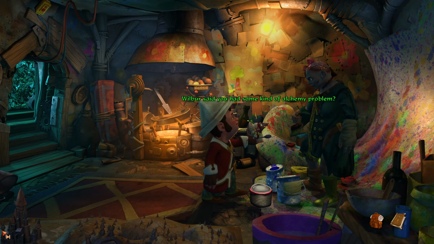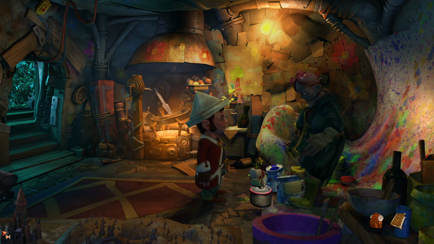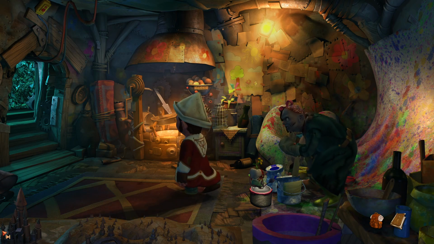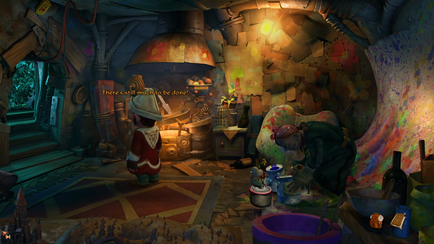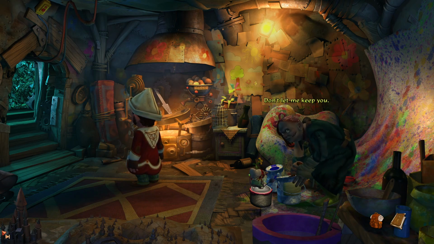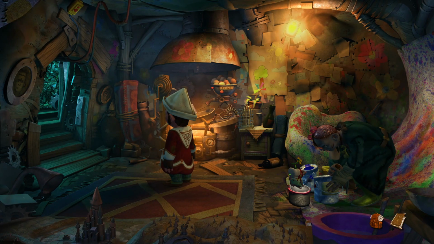Wilbur said you had some kind of alchemy problem. I'm trying to make pink paint, but it has to be fluffy. Ah, understood. Show me what you've got. Peace between rats and zombies. That feels pretty good. There's still much to be done. Don't let me keep you. All right. So those two will work out the paint.